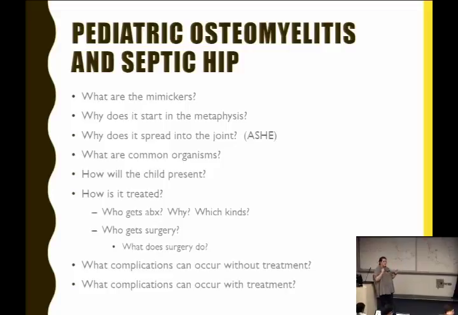So if you have a subperiosteal abscess or a walled-off abscess in a bone, otherwise known as a Brodie's abscess, then I have to go in and get that stuff. If I have neither of those things, hematogenously spread osteomyelitis, it came from your bloodstream, it ended up in your bone, but it has not walled itself off yet, or you don't have an abscess adjacent, it just needs IV antibiotics.